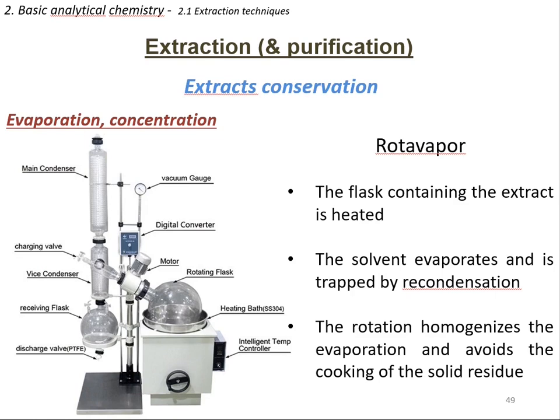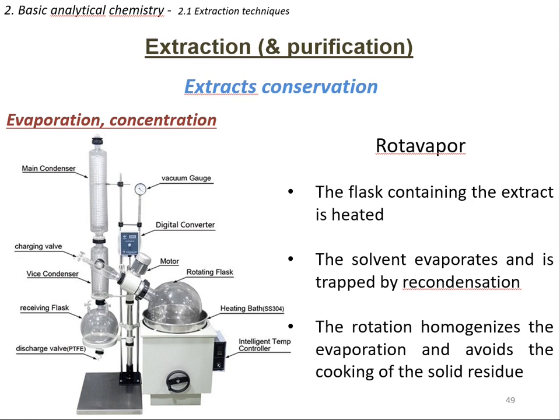But then I will speak about a few other tricks used in extraction, like for conserving the extract, you can evaporate or concentrate the solvent. So it's interesting because if you have very low levels of the compound of interest in your sample, you may want to concentrate to avoid diluting it too much in a high volume of solvent. So you can use a rotavapor for this.